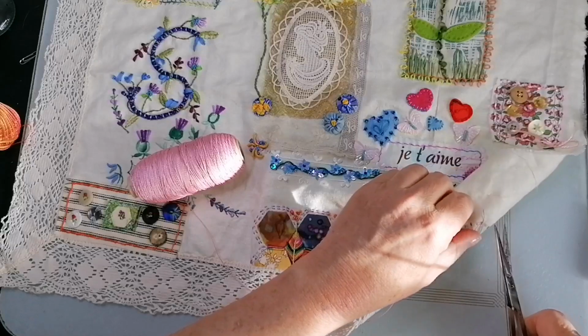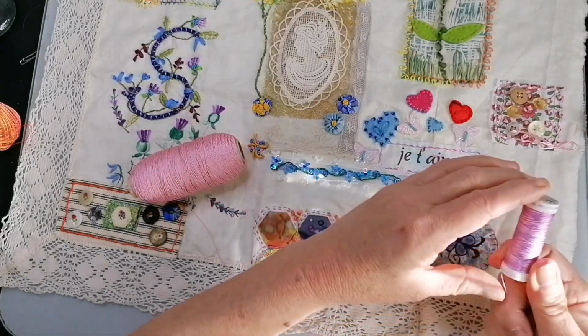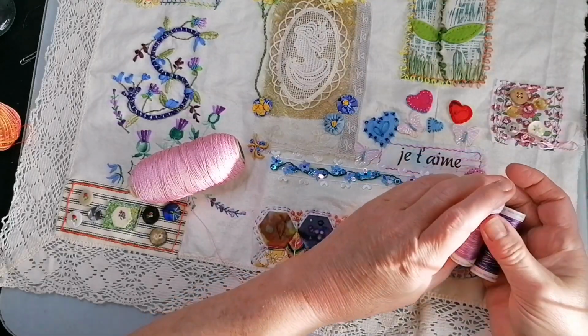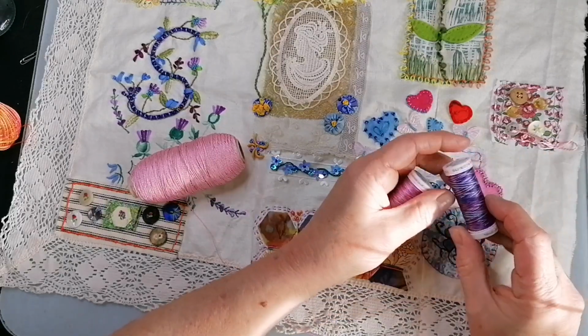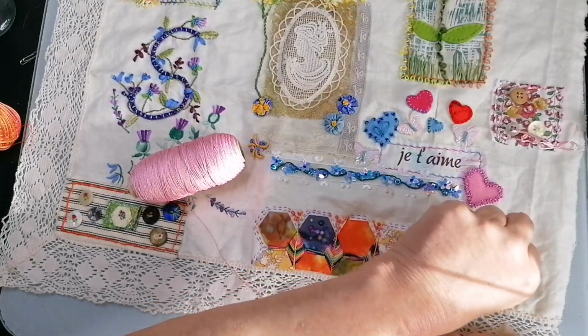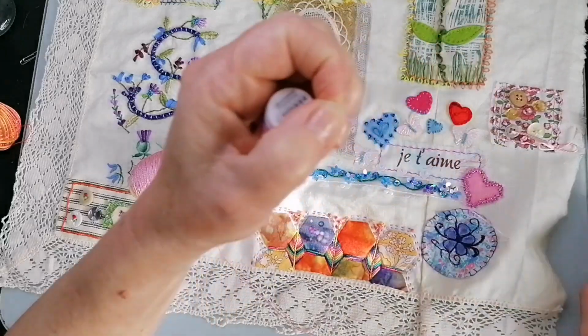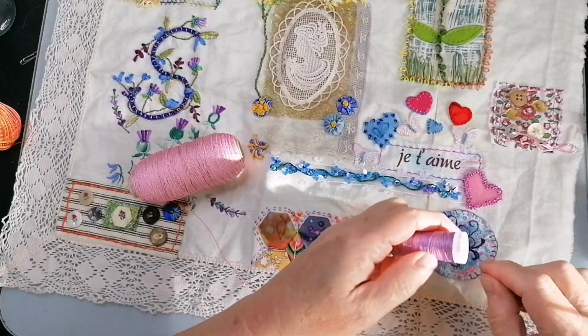That was too thin, that thread. Well, for this anyway, for what I want to do. They're not different weights, are they? Because that seemed alright. They look about right. 12 weight. Yeah, 12 weight. It's weird, isn't it? Because it looked alright on the blanket stitch, but it's far too light for that. So I should put that there to use at some other point.